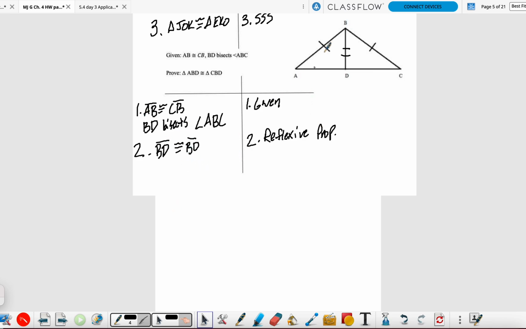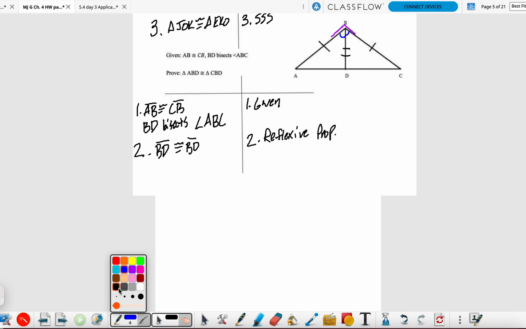Now this, if I had to guess, is where people maybe made a mistake. BD bisects angle ABC. Angle ABC is this top angle up here. We're told BD bisects that, or cuts that in half. So if that purple angle is being cut in half, this angle here has to be congruent to that angle there. BD bisecting ABC tells you nothing about anything down here. My guess is some of you are tempted to say that AD and DC are congruent. You can't say that. All you're told is that BD cuts this angle in half, so these 2 blue angles are congruent.